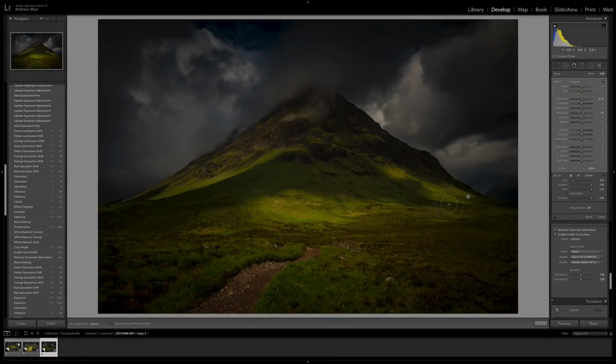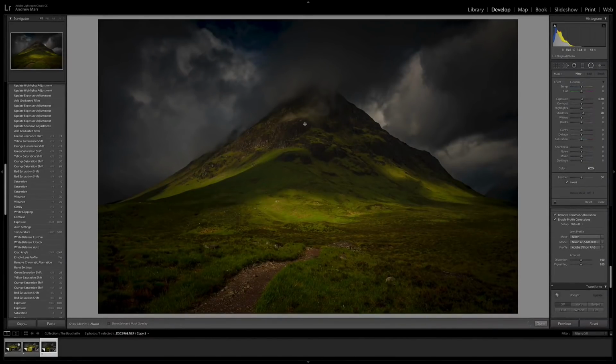Happy with that. So the idea with that adjustment brush was to bring out some of the details, some of the shadows, and now with it set, I might actually bring up the shadows just that little bit more. Yep, I'm going to bring it up to approximately 35. Now get a little bit more detail on the front of the mountain.